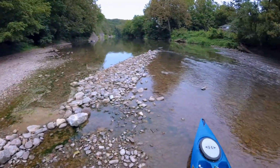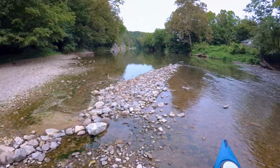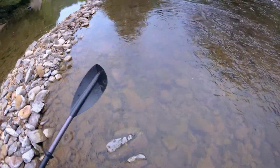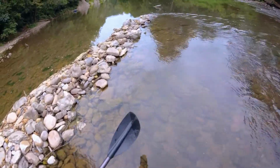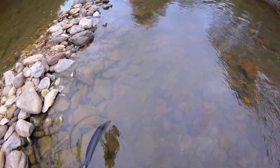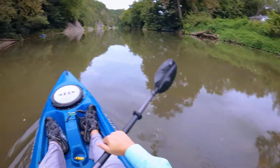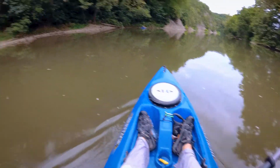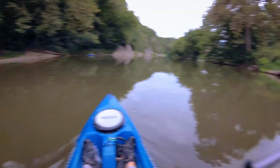My Uncle John, he and I always fish these Virginia rivers and have a great time. I might go up there and annoy him. It's kind of slick. The water's cool. Oh, that feels good. Beautiful. Got all the snails on the bottom. You can see all the minnows swimming around. It's a sign of a good, healthy stream. Water's a little dingy as it gets deeper. We've had some rains this past week, but the water's gone down.